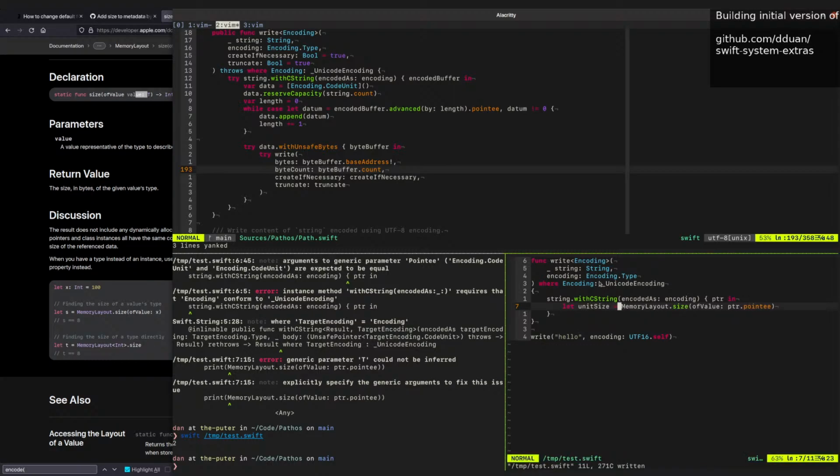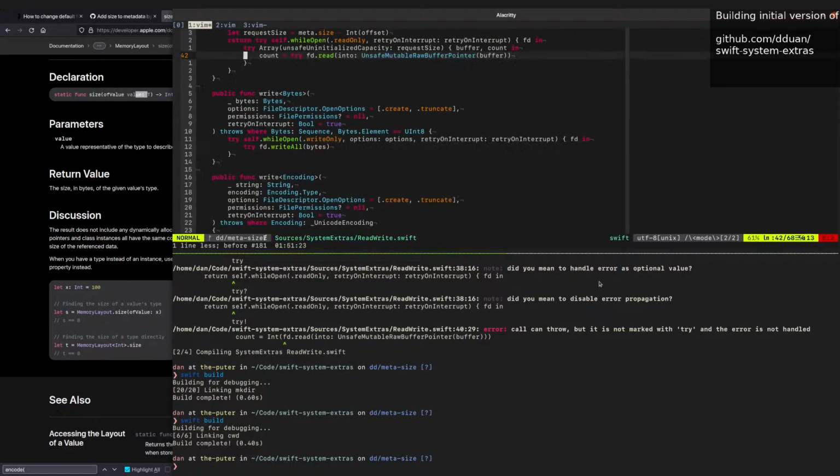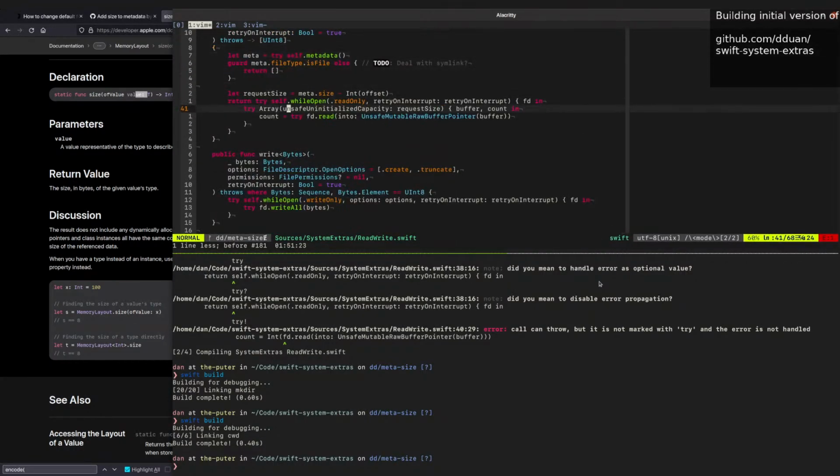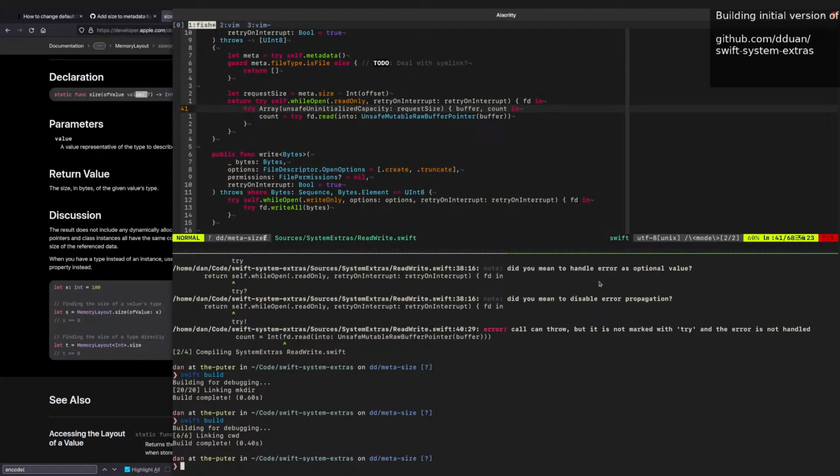We have the size. And then I can do array the uninitialized on. Oops, where was it? Unsafe uninitial capacity, right?